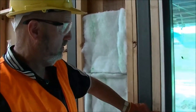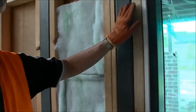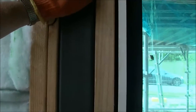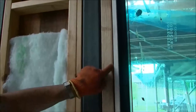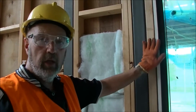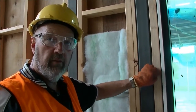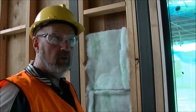Another point: you see this cavity between the actual window frame and the stud. It's always good before the architraves and plastic go up to fill this spot with either an insulation product or an expandable foam product. There are foam rods available in the industry that you can put in here — two functions: it gives a bit of thermal insulation, and it also stops air movement between the outside and inside of the house.